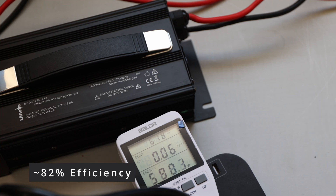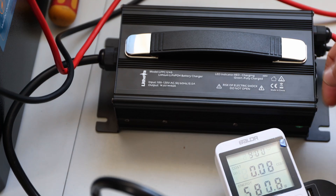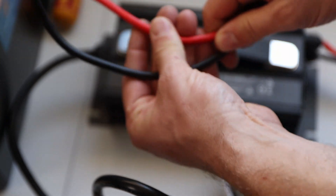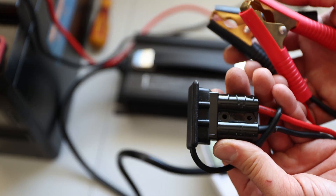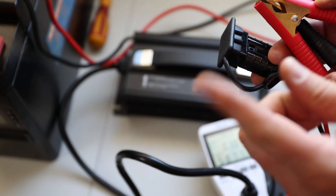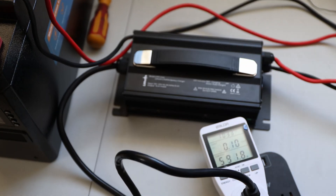We have an efficiency around 81%. 590 watts is the consumption of this power supply, and it's pushing in around 480 watts, which equals 40 amps. Because it's full aluminum, it also uses the entire body to cool it down, which is nice. The fan is running as soon as it charges — I think it's pulling the air in here and pushing it out over there. I touched the wire and it is getting a little warmer, but a normal warm, not hot. I have an Anderson connector on one side — rated up to 50 amps — and the alligator clips on the other side. I cut the original power supply wire and added the Anderson connector, which gives me more flexibility to charge batteries with Anderson connectors directly.